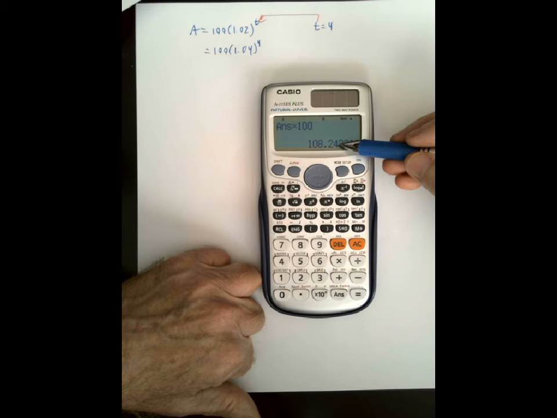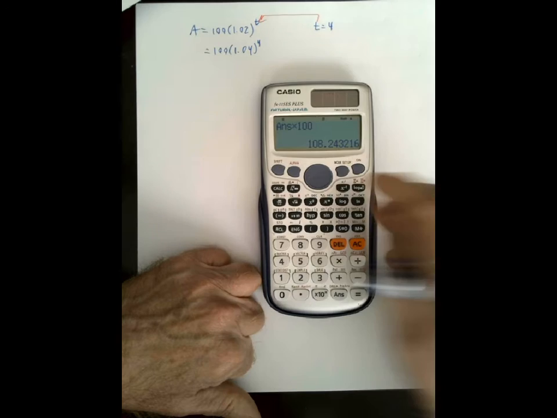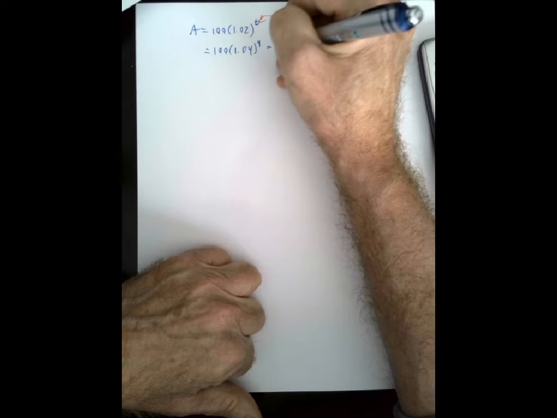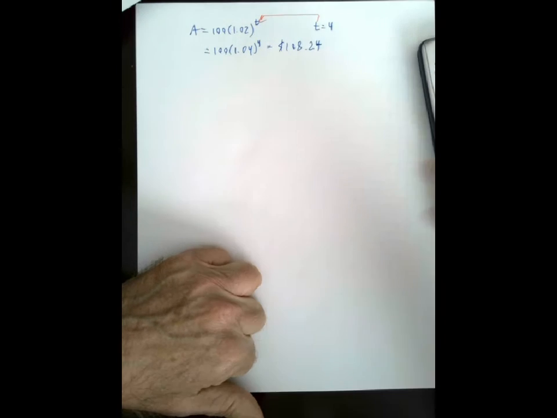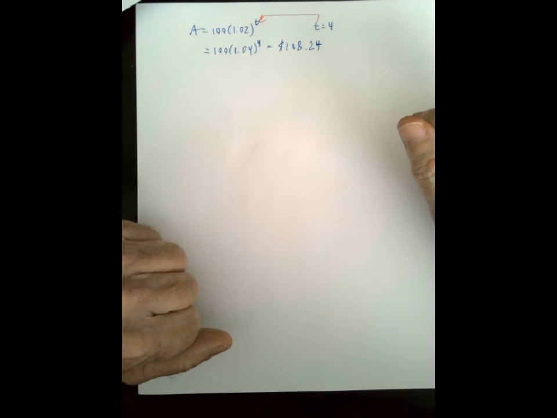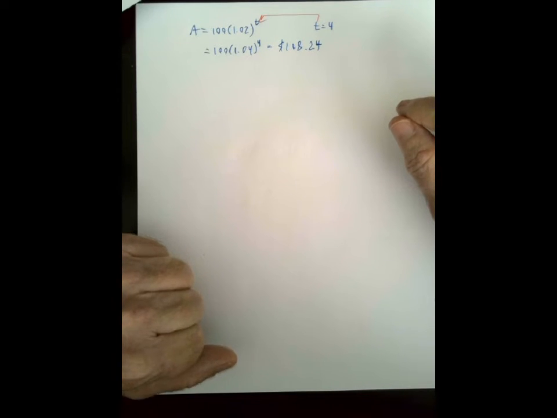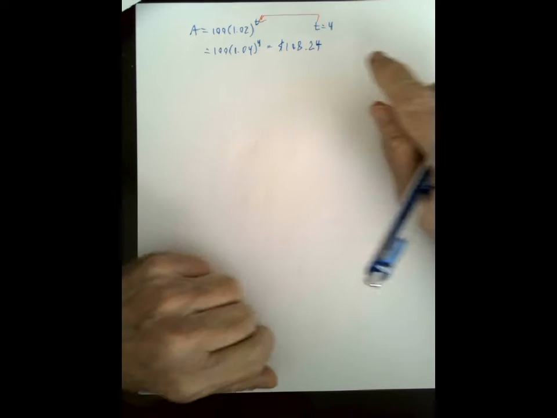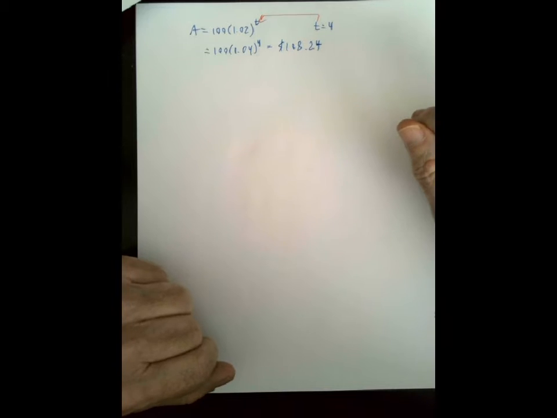And then round it off to the nearest cent, that's $108.24. Can you guys see that? That's the second decimal place there. So after 4 years, that's how much money we would have if we started with $100 and it was growing by 2% per year, which is actually on the high end for savings accounts these days. If you intend to have your money grow at a fast rate, you can see here that it takes a while for the money to grow in a savings account. Okay, so that's a couple of those.